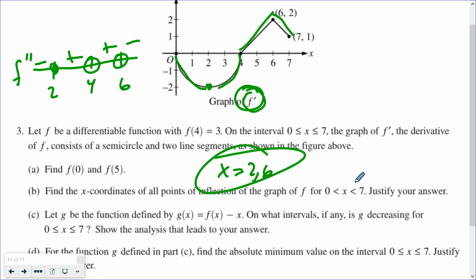The reason why those are points of inflection is because f double prime, which are the slopes of f prime, change signs. Got that? Or you could say f double prime, which are the slopes of f prime, change from decreasing to increasing or increasing to decreasing. Make sense? Okay, but that's 2 points. You could be 5 out of 5. Are there any teams that are 5 out of 5? 2 teams? That's it? Shootsies!